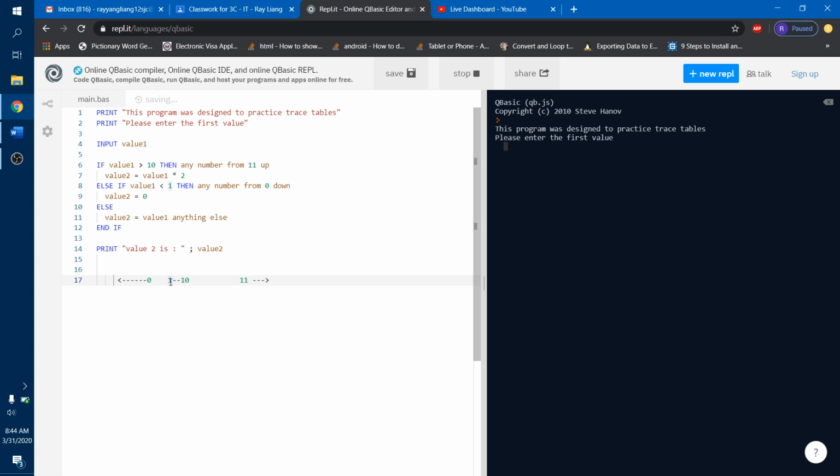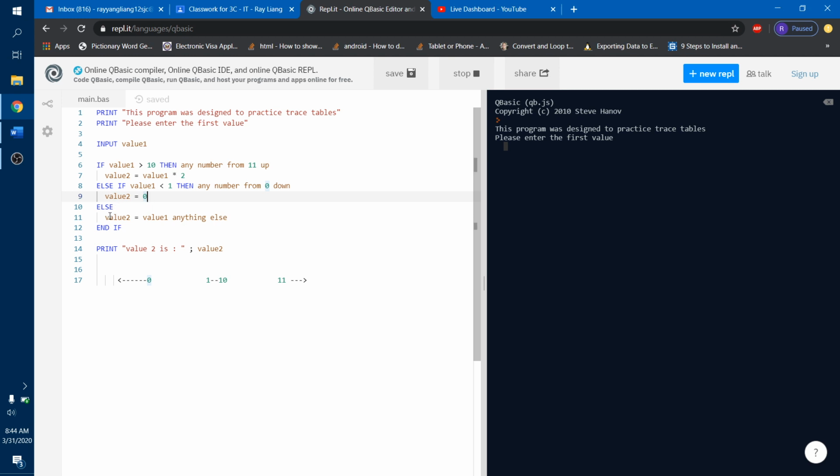Hope you guys understand what's happening here. It's fairly simple. First condition covers any numbers from 11 and up, so if this was greater than 10, then value 1 is multiplied by 2. If it's not greater than 10 and is in fact 0 or less, then it just becomes 0.